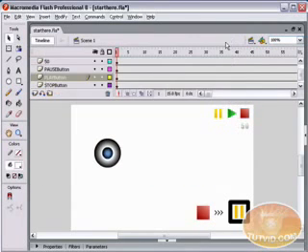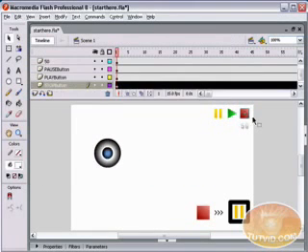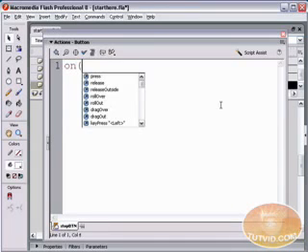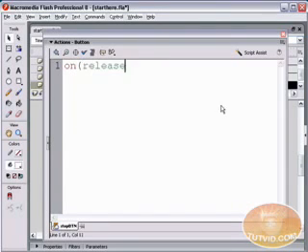So that's very nice. Now we're going to look at scripting the stop button. Now when you script the stop button, usually it's more than just pausing it like the pause button is. The stop button usually stops it and takes you back to the beginning. So that's what we're going to do. We're going to say on, release, open curly bracket, closed curly bracket. Now here we're going to say gotoAndStop, capital A and capital S for stop, open and close parenthesis, semicolon.